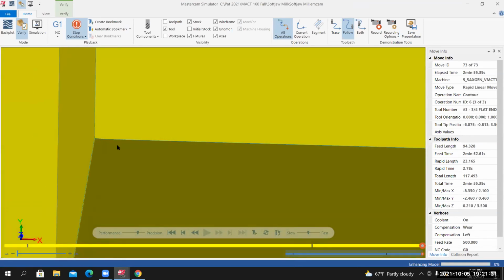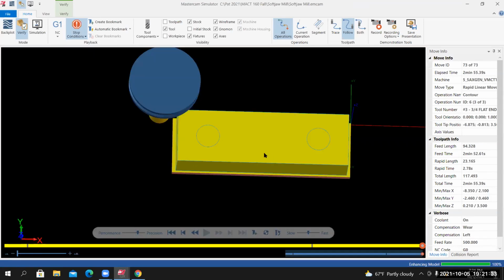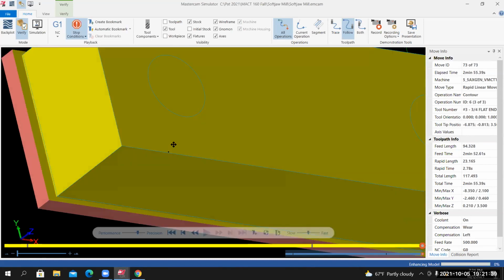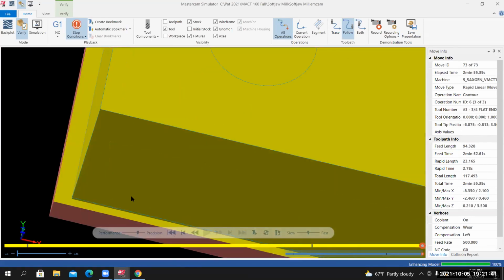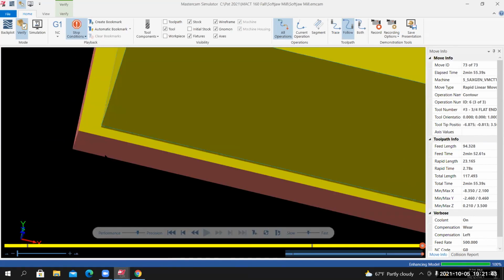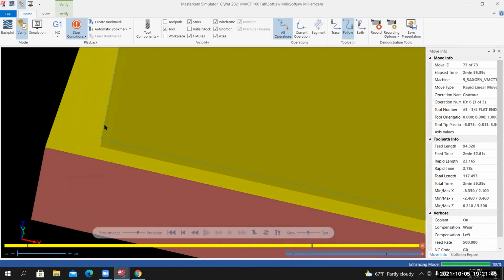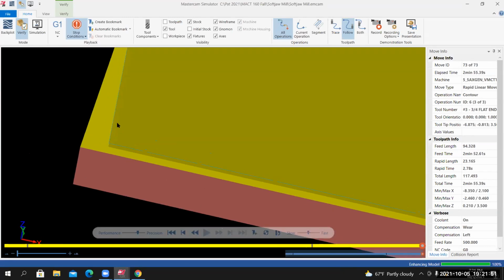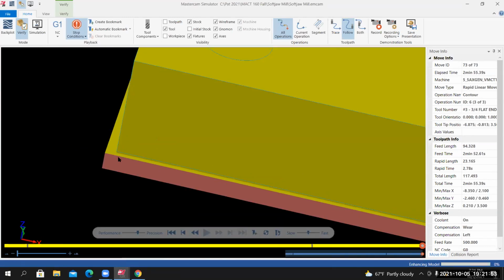It's not perfect, but you can see that for the most part, the machine model matches the wireframe representation of the part. And if I zoom in down here, you can see that the machined edge goes slightly beyond the bottom edge of the part. So we've intentionally gone a little bit beyond.